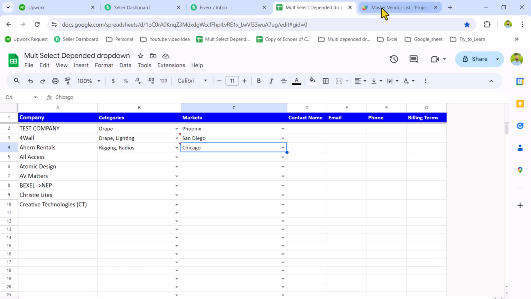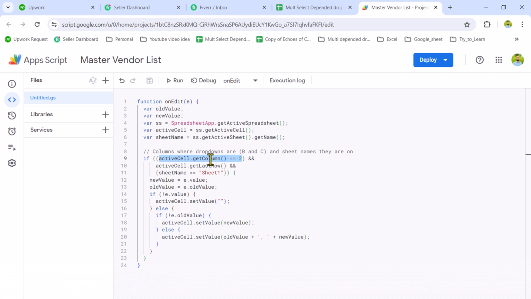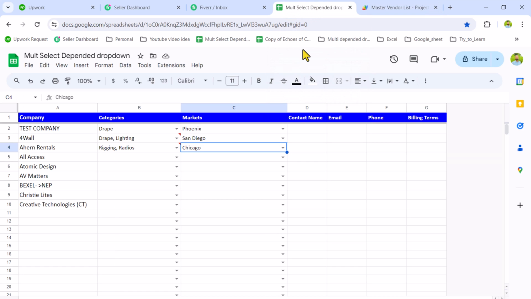I will go to my script window. And first thing, you simply need to copy this whole text, e.getRange().getColumn(), and simply hit Ctrl C. After the 2, you simply need to type one space, double pipe symbol, which means or condition. Simply hit space one more time, Ctrl V to paste the same text. Instead of 2, we need to replace this with 3. I will click on save project and now I will switch to my Google Sheet again.